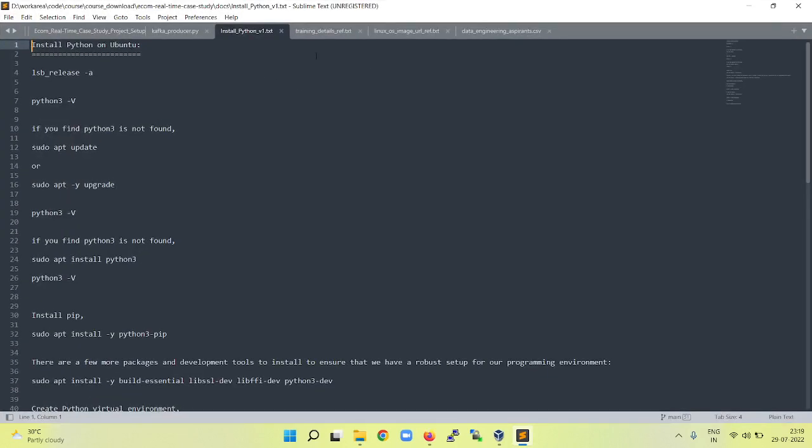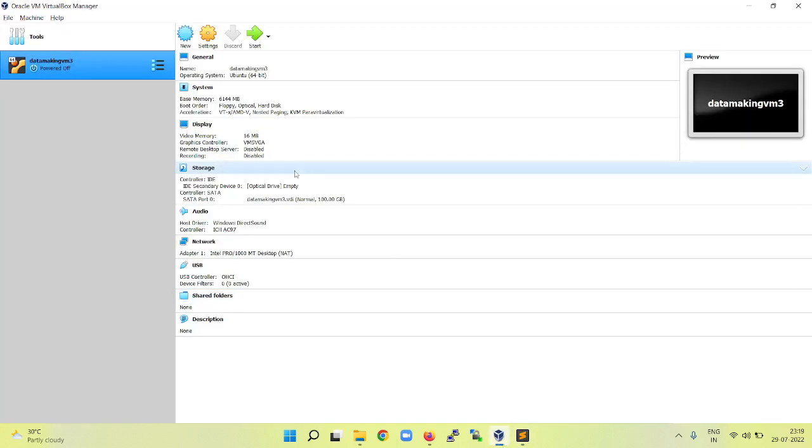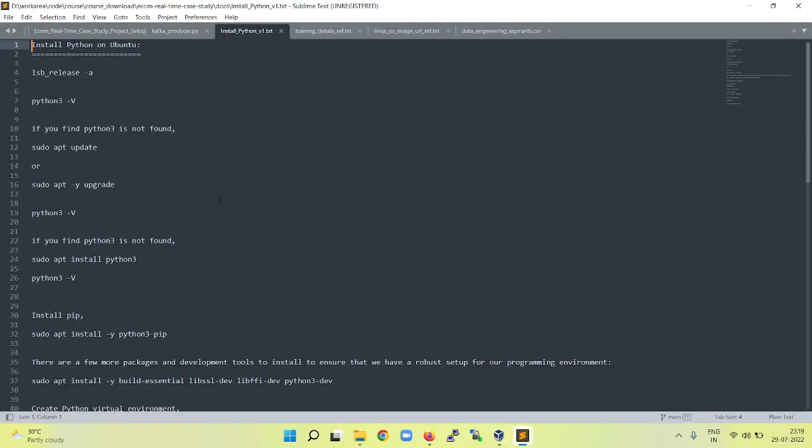You see the installation steps. Before I start explaining each step, let me start the virtual machine. Now there are two ways you can execute your installation steps. One is logging into the VM, and you can send this installation steps file to your email, open that email in the virtual machine and use those steps. Otherwise, we can use the WinSCP tool.